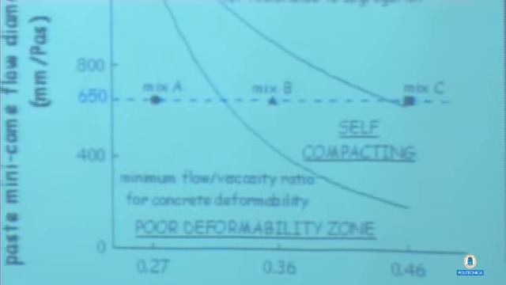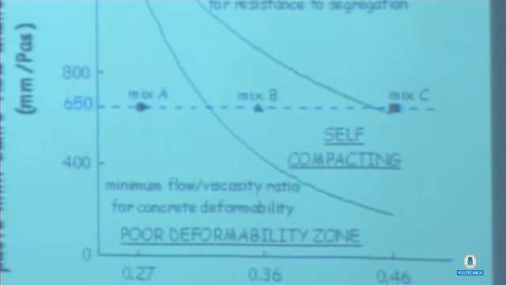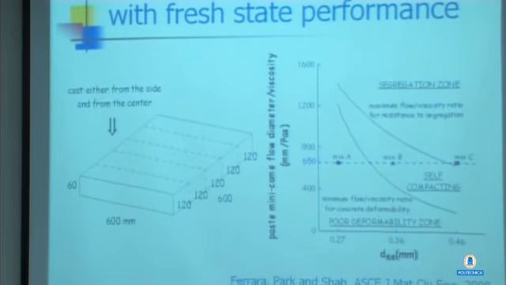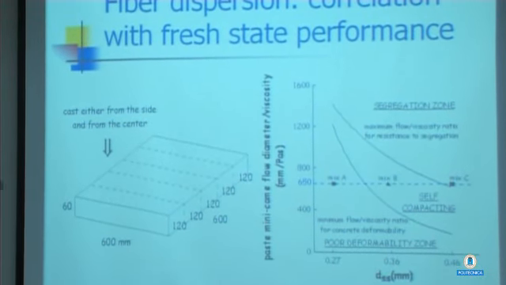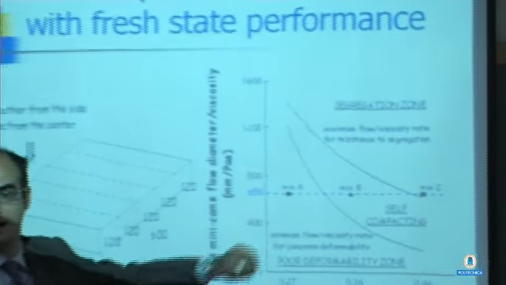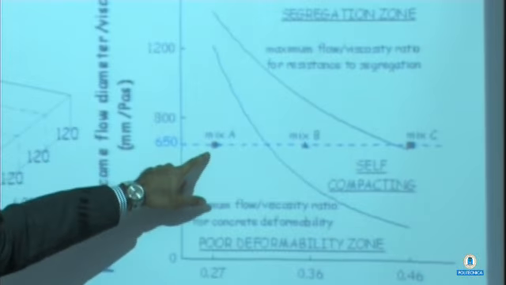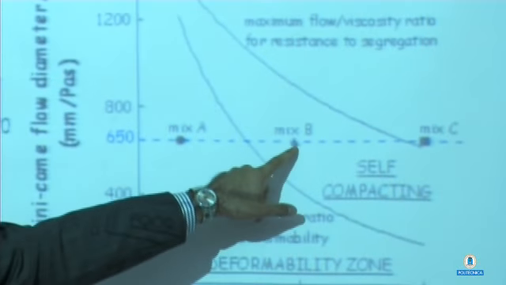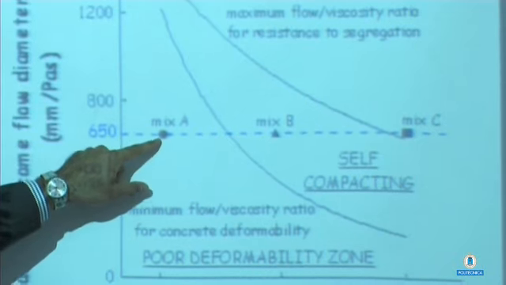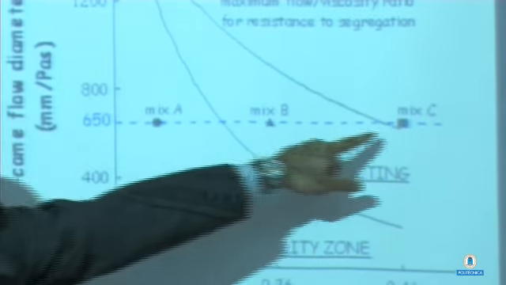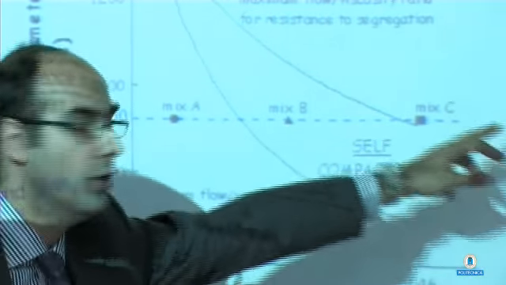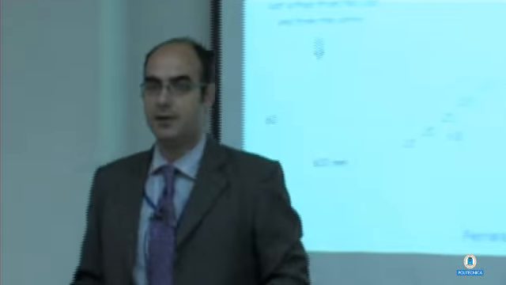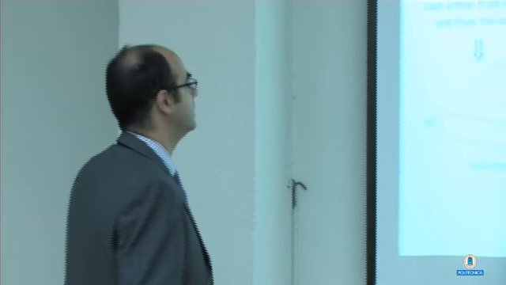What we did, basically, we wanted to show the effectiveness of self-consolidating fiber reinforced concrete in dispersing homogeneously and in orienting the fibers along the flow direction. So basically, using the design card that I showed before, we designed 3 different mixes. One which was self-compacting, one which needed vibration, and one which was prone to segregation. Actually, we did not go too far from here, otherwise we missed everything. So it was very, very fluid and prone to consolidation.